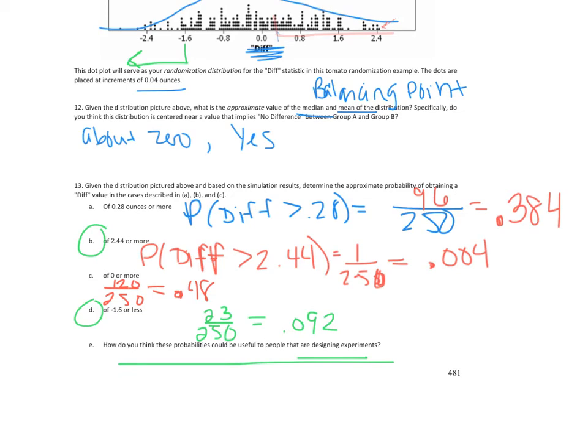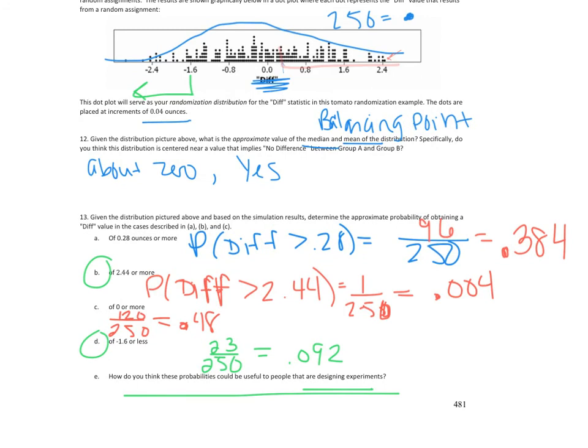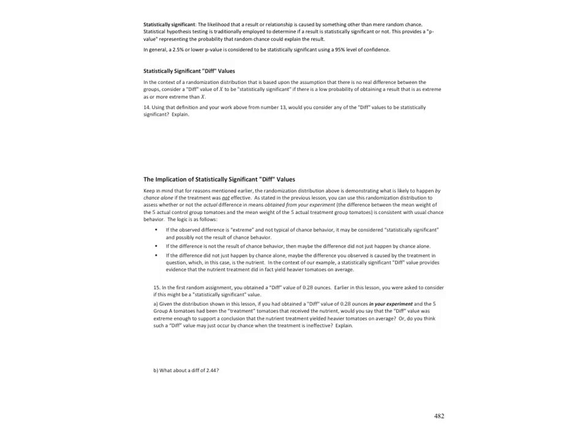The other thing I want to say is when you calculate a diff value and you calculate the probability, if you noticed for A and B, it said "or more" because those were positive values and they were on the right side of the tail. For the negative 1.6, it said "or less," and that was on the left side of the tail. So that's really important to notice: when you have a negative number, you always count to the left. When you have a positive number, you always count to the right. The middle point doesn't really matter. They picked "or more" for this one. You could have done "or less" if you wanted.